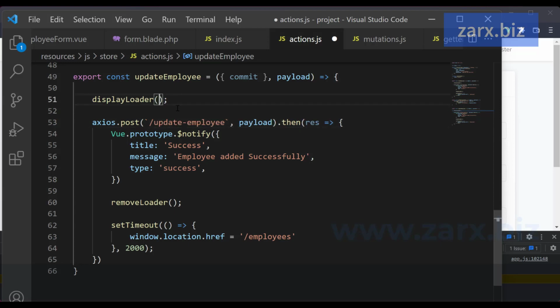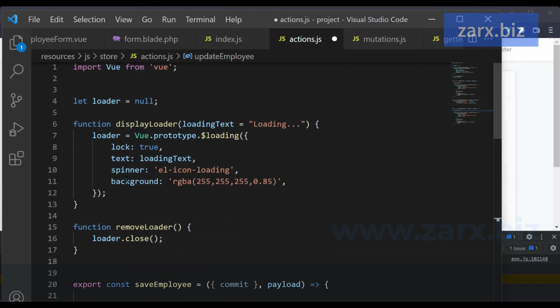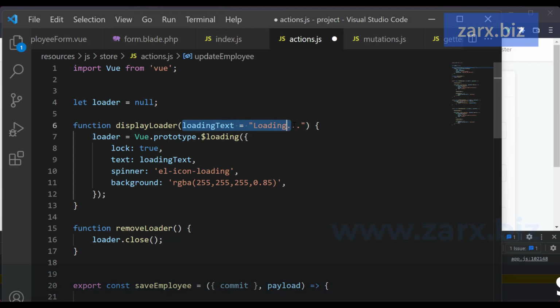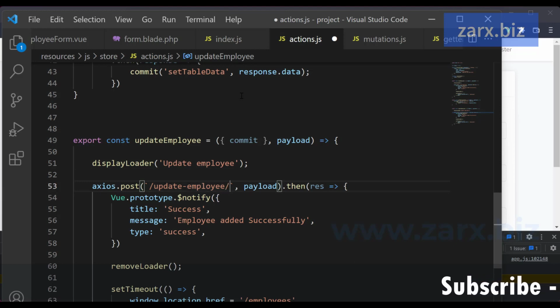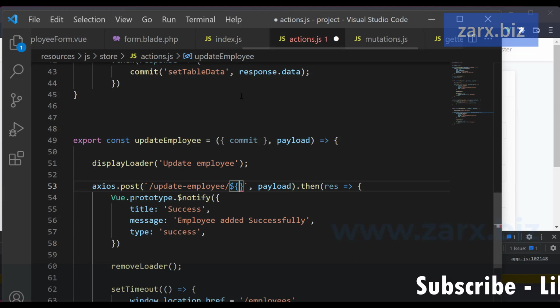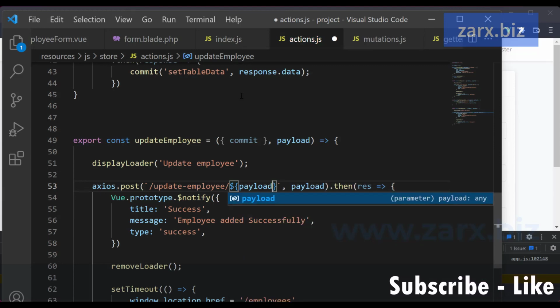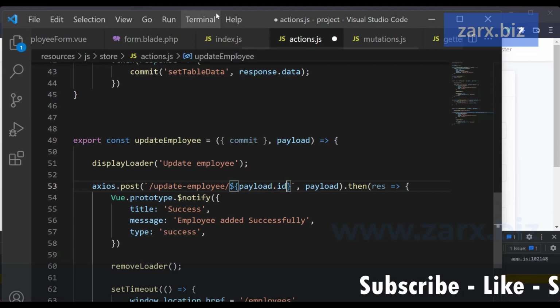We can pass the display loader message. If you remember, we call the display loader here, and by default it is gonna show loading. If we pass the message, it will show that message. So we can pass a message here. So I say here update employee, and here for update employee we need to pass the ID, so $, and there is payload.id.